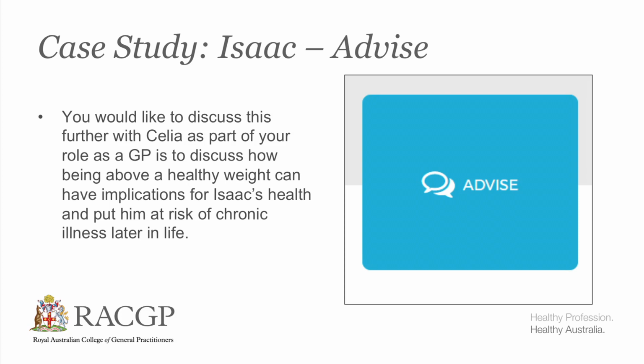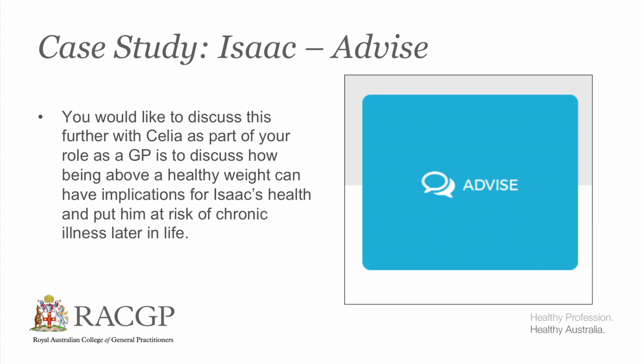So when we had appropriate time for follow-up, we were able to discuss with Celia that she was able to do a lot to help the family to develop healthier eating habits and keep the whole family active and well. We were able to advise that they're not on their own to do this, and we're here as a team to help make changes to help Isaac get back into the healthy weight range for his growth, and also to advise that children's growth can change over time. So it's important that we keep following up, keep reviewing his height and weight regularly, and monitor the trends, not use one measurement in isolation.